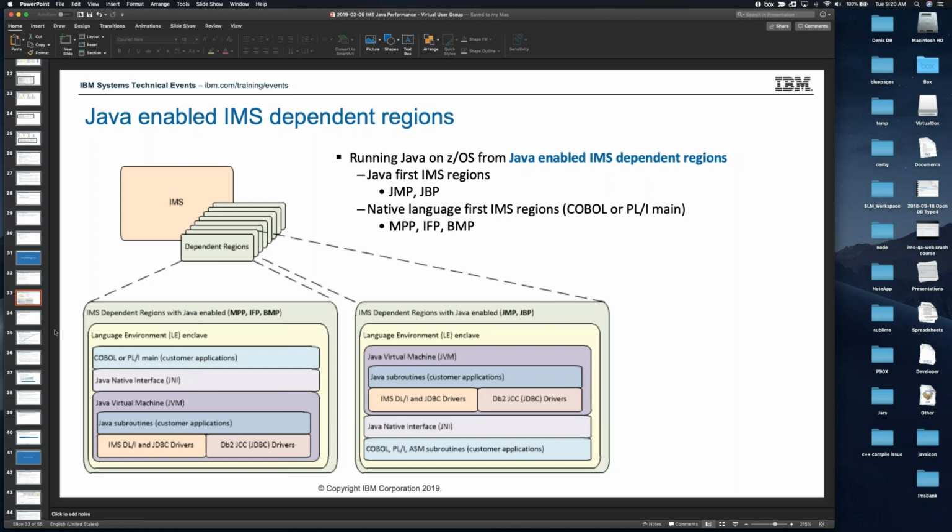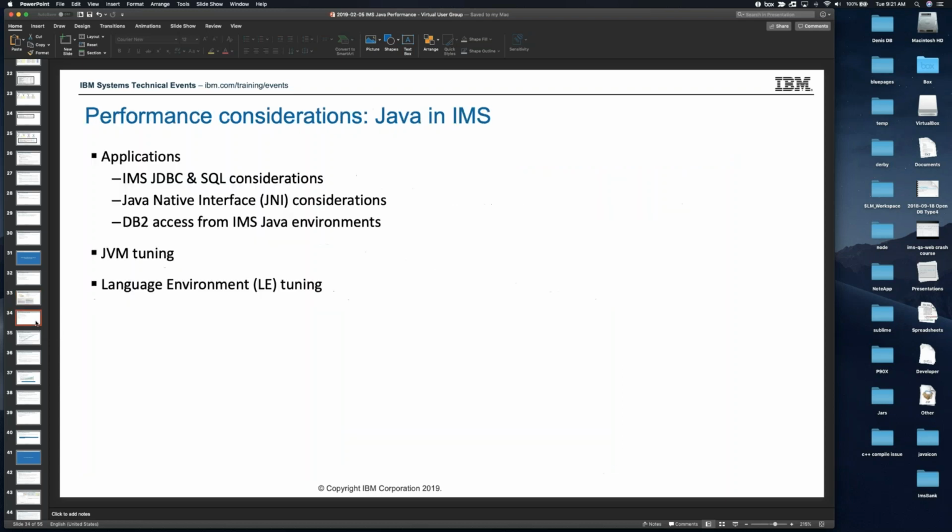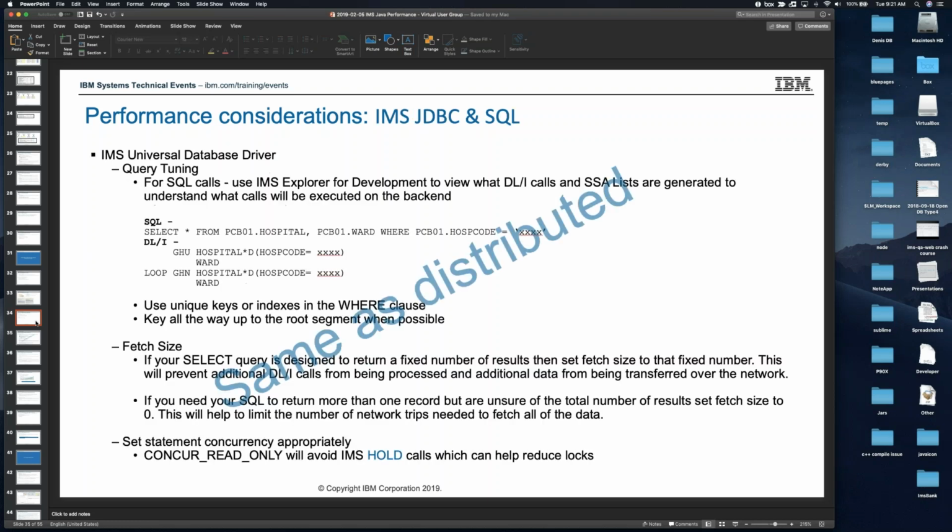And so that's really this next section that we're going to talk about. But the good news is there's not a whole lot of differences in some of these areas with the performance considerations. So from an application standpoint, we've got really the same as distributed. The same rules apply. We still optimize the same way.